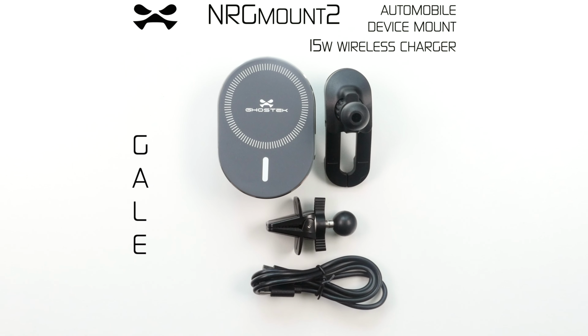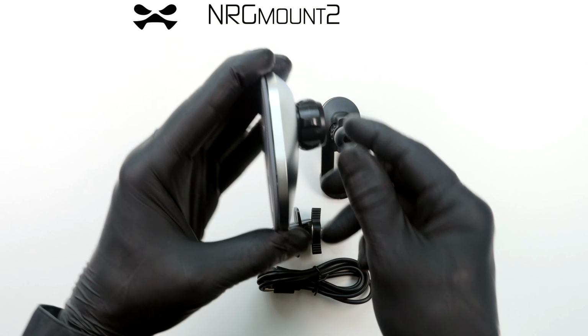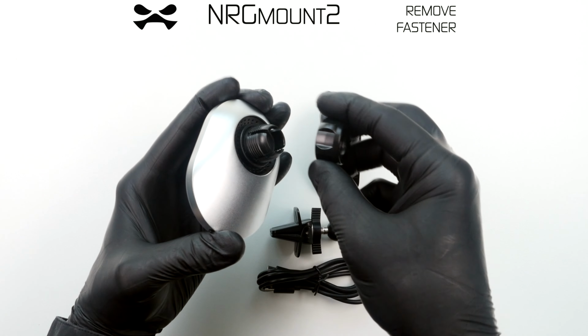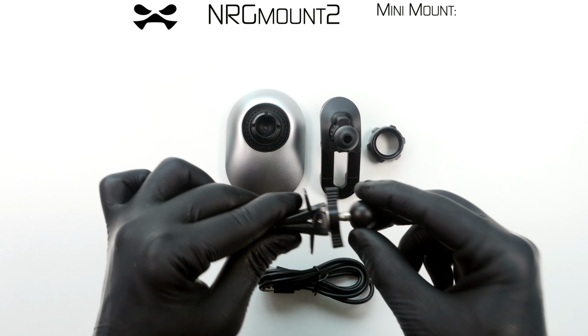Congratulations, Agent. You have received your Energy Mount 2 MagSafe device mount by Ghostek. I am your assistant, Gail. First, remove the threaded fastener from your charging unit and place aside. Your Energy Mount has two options for mounting on your vehicle's interior vent.